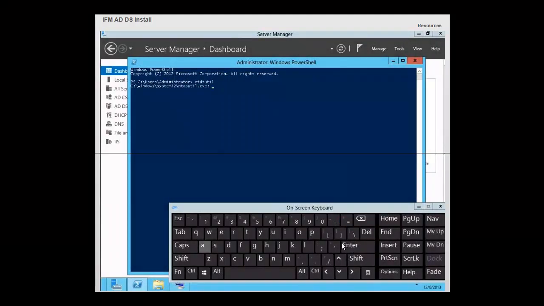Our next command line that we want to type is activate instance ntds.